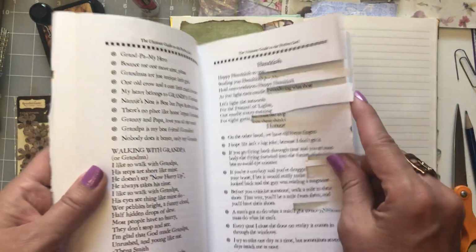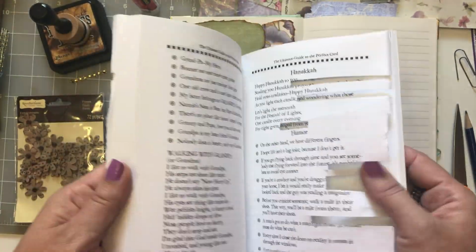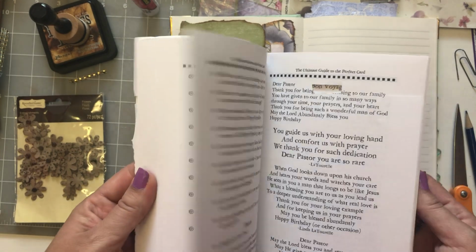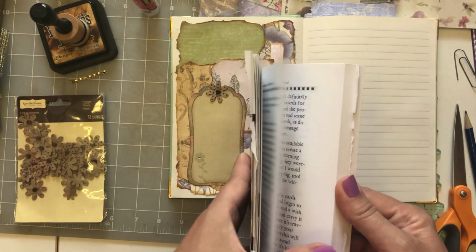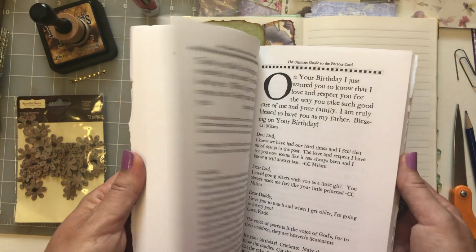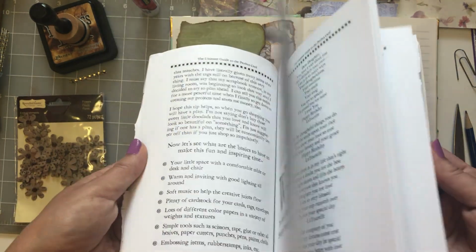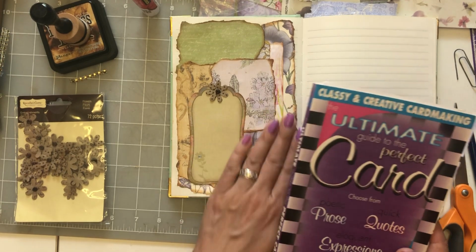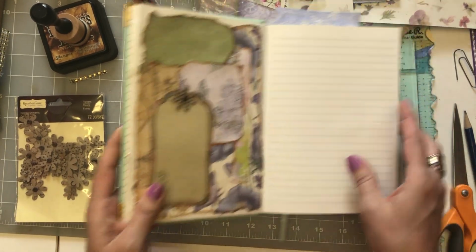See, I went to town on this page. So just cut out words. This is great for sayings though. I love something like this because they're short little sayings, this card making thing. So if you see something like this at a garage sale, or someplace where you can pick up for like 25 cents or something really cheap, grab it, and now you've got a whole bunch of words and little sayings on hand. So I might think about doing that. I'm still kind of debating. I got to figure out what I want to do with this page, but you guys get the idea.